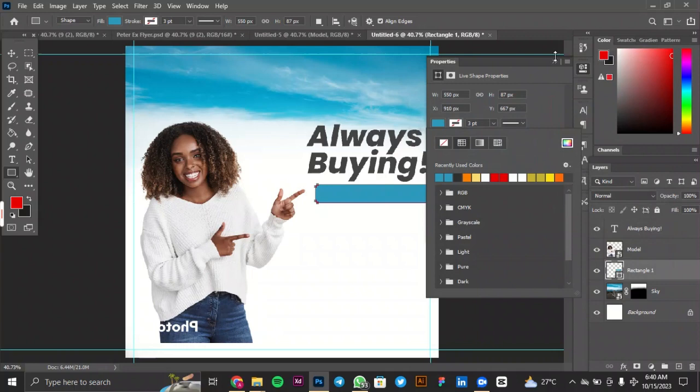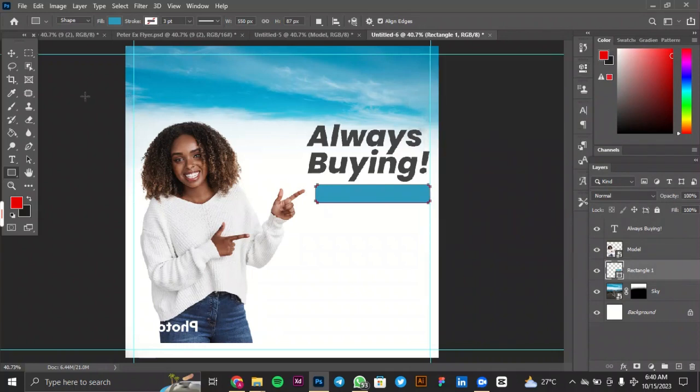Just like so. Alright, this is cool. And just increase this a little bit. Alright, this is cool. So we can just change the opacity. Go to opacity here. Let's put it at 90. Alright, it's okay.